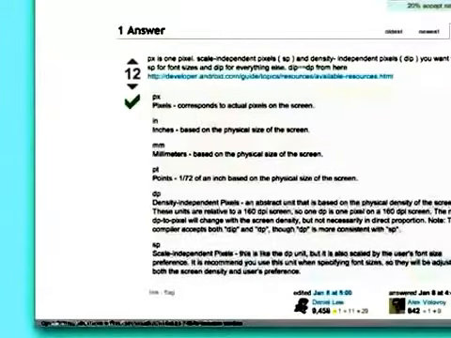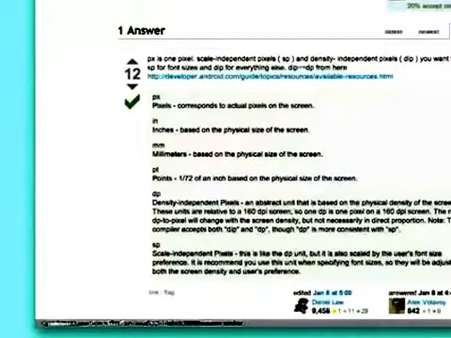But we're going to use dp and sp. So first, a dp is a density independent pixel. It's an abstract unit that is based on the physical density of the screen. These units are relative to a 160 dpi screen, which is not the case for all the screens.